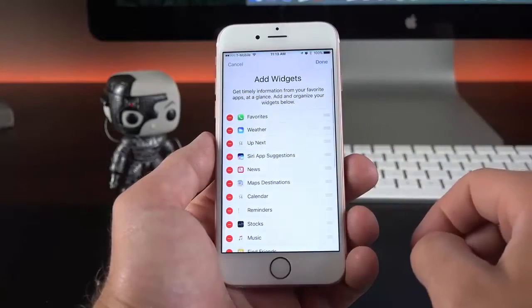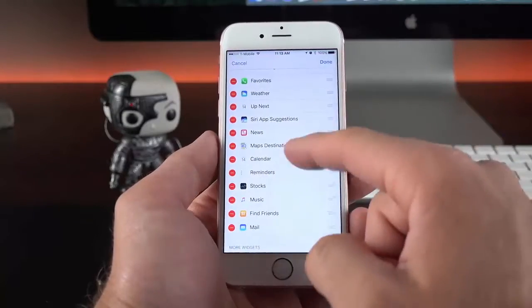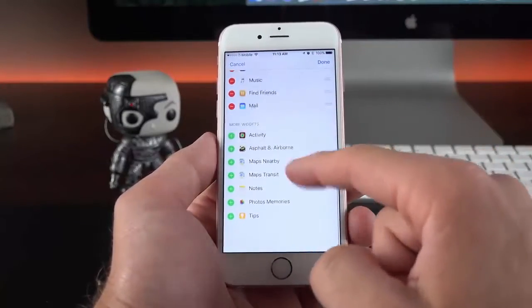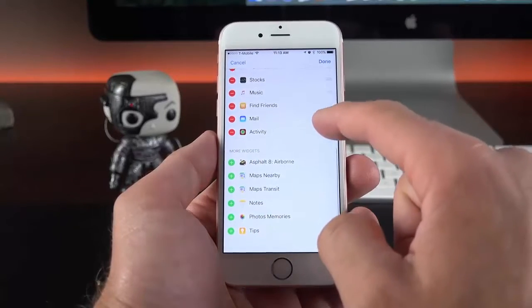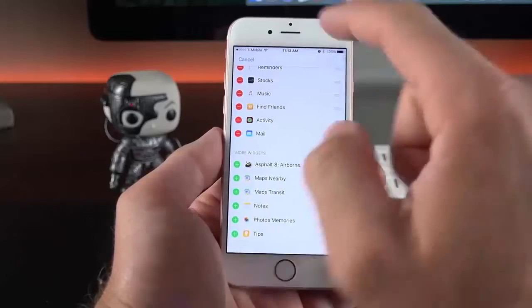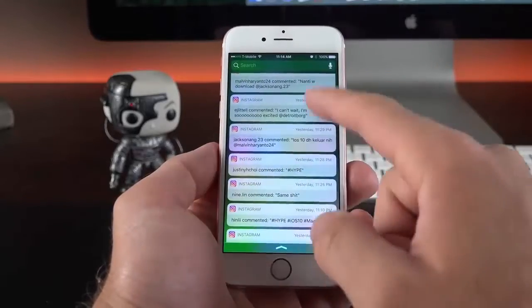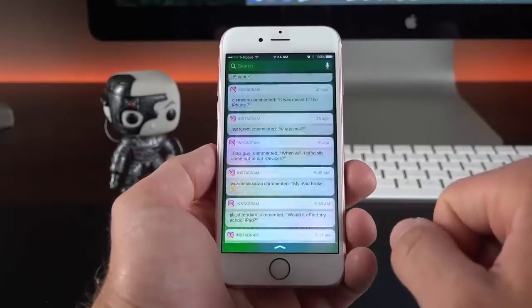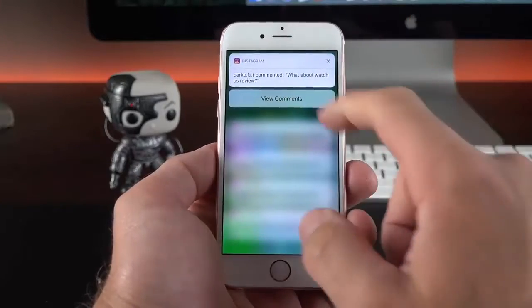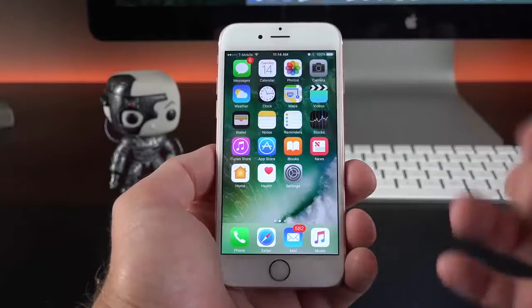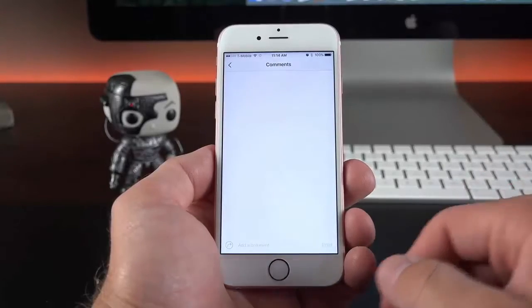Now, you can edit this. So all I have to do is go to edit, and you can see all the ones I have currently in my feed, but I can go ahead and add additional widgets just by plugging them in here, and I can rearrange them by dragging and dropping them. The notification shade has also been updated here, and you can see the notification badges are much larger than before. You can also 3D press on them to expand them out and tap again to act on that app. So if you want to open up that app, you can do so that way.